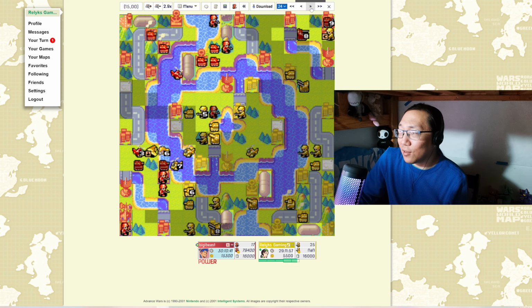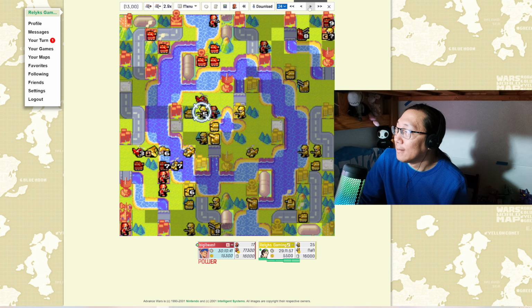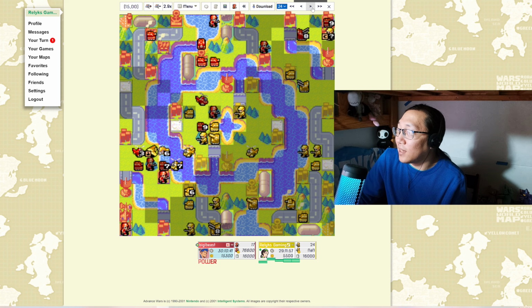Still didn't see the stealth bomber though. Or, well, he sees it actually because of the battlecopter, duh. Yeah, he uses, did you see that? He used his tank to attack my 7 battlecopter. How interesting. I actually don't know how much damage that does. So he got a good hit on my tank there, but again, he's in range of my artillery. So I don't think he saw that.